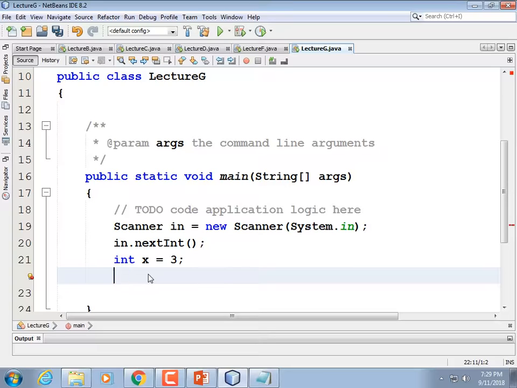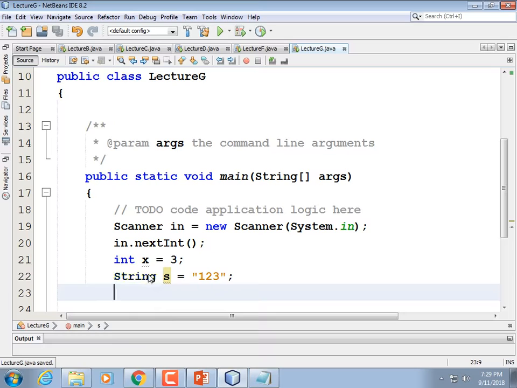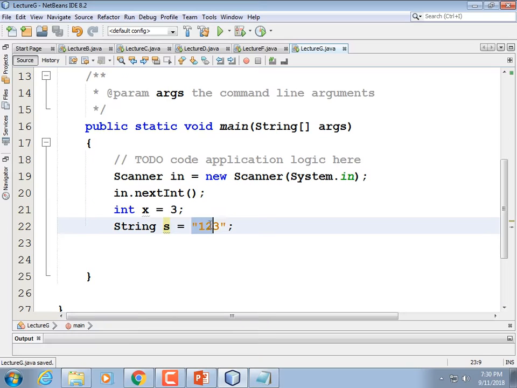If we have this integer and we have a string and we really wish that we could convert that string to a number, I'm going to make a string and I'm going to call it S, very boring, is equal to quote, 1, 2, 3, end quote. Now, this is not a mathematical value. It's just a sequence of Unicode characters. But what if we want to convert it to an int so that we can multiply it by itself or divide by 5 or something? We have to convert it.